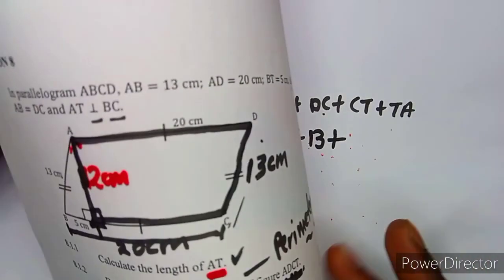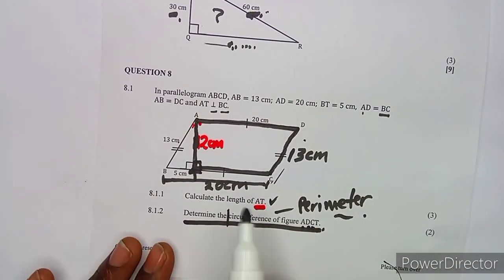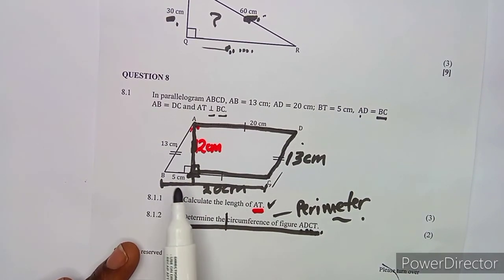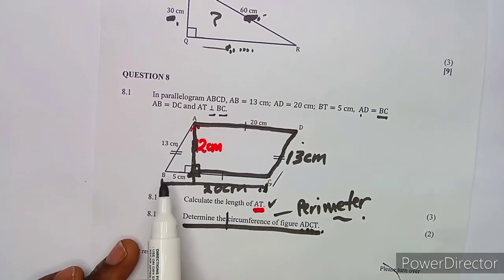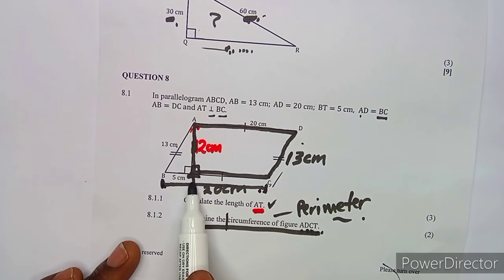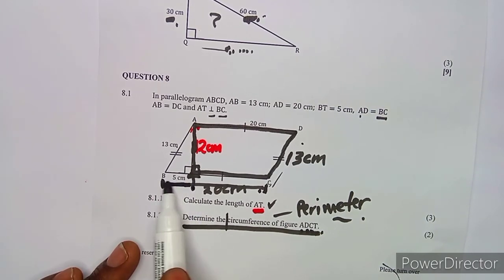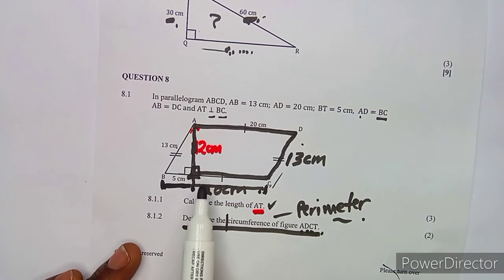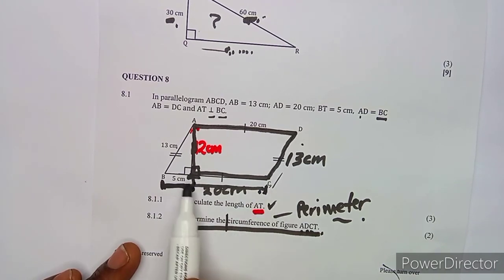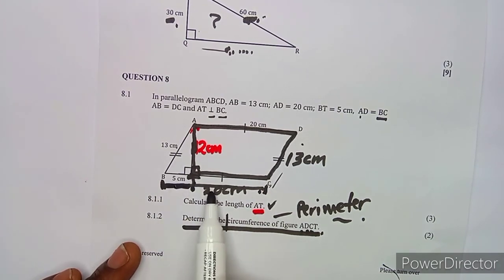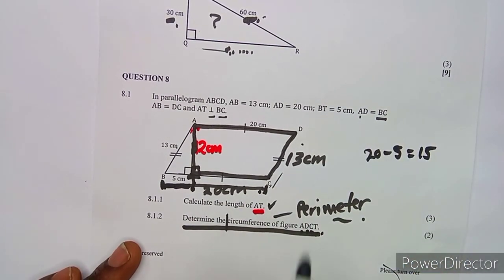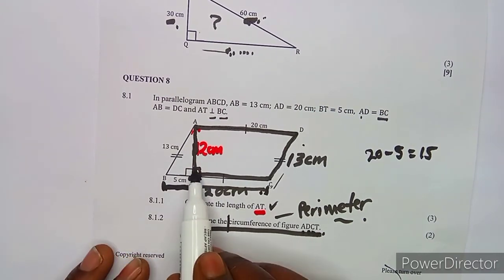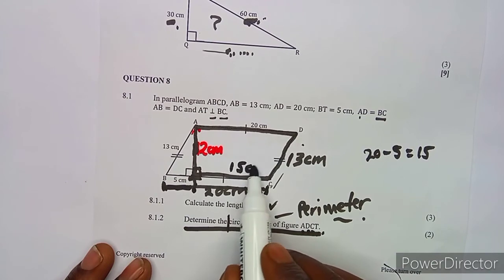Okay, plus. Now we are going to see that CT is not given, because here we said 20, it's from B to C. This 20 here is from B to C. And from B to T, this is your T here, it's 5 centimeters. So how are we going to know the distance from T to C? Since this is 5, we are going to subtract 5 from 20. So it's 20 minus 5, which is going to give us 15. So from T to C, we have got 15 centimeters.